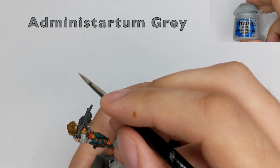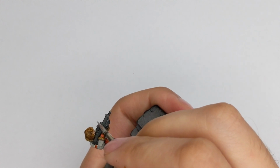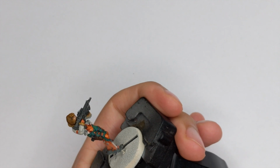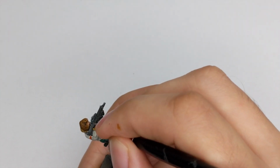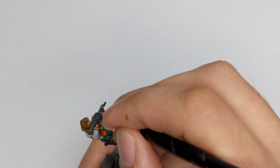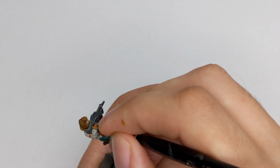For all the black parts, I will use Administratum Grey, and I will apply a very thin edge highlight. On the areas that I cannot access, I will use the point of my brush and just draw even thin lines on all the edge areas around the model.